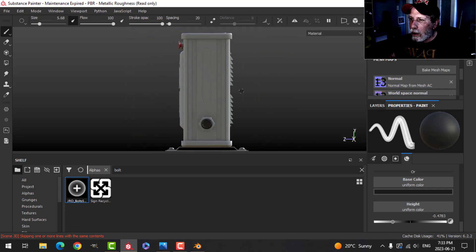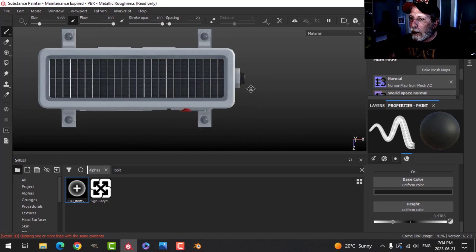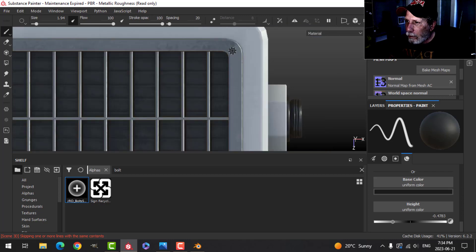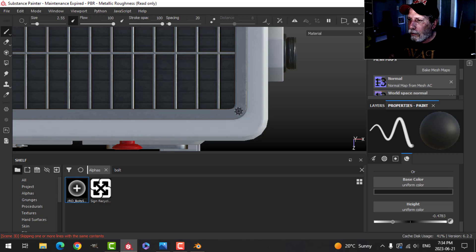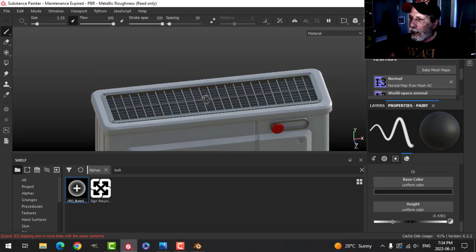I'll create a smaller one. Actually, let's look at the top first. I'll scale this down — I don't think symmetry is going to work. This is off a little bit so I'm going to put bolts in here just by eye. It's kind of nice when they're a little bit off anyhow. All right, so we'll have that, and now we'll come to the side.